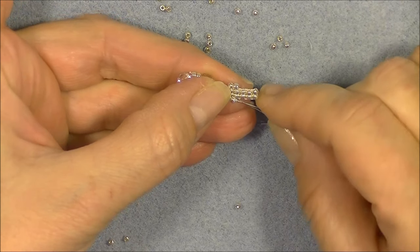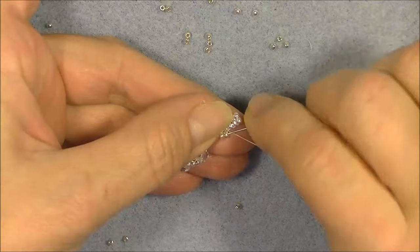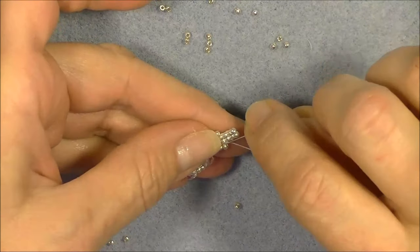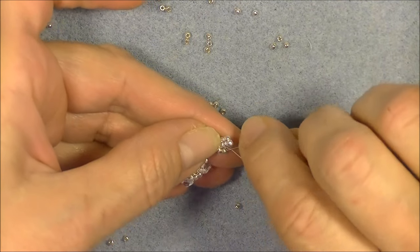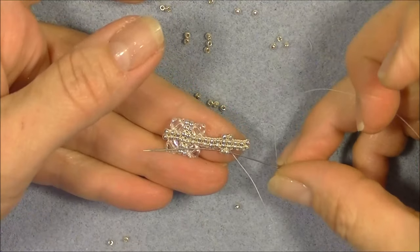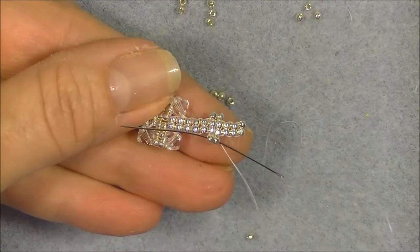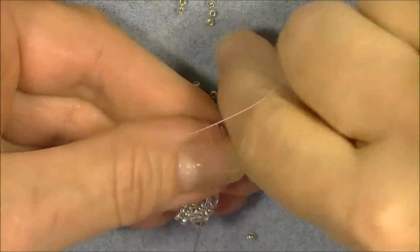Go through the 2 on this side. So all we're doing is just trying to straighten them out so that we can do a ladder stitch again. So now I've got them straightened out. Let's get just a little closer. And we're going to do the ladder stitch again.